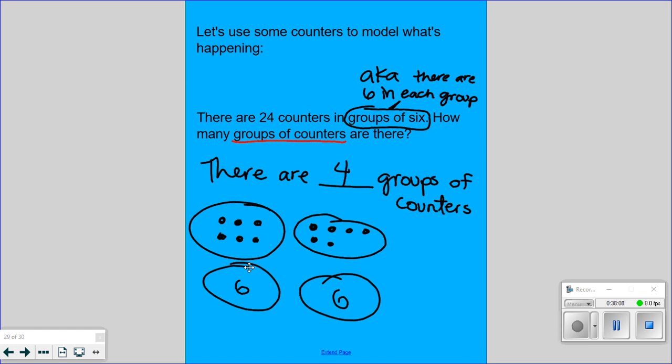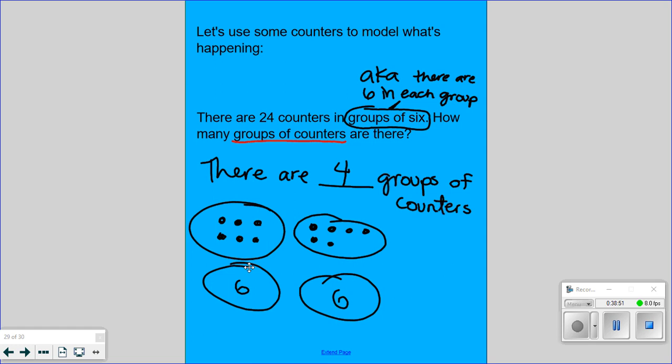Okay. Evelyn? I think it's because those were different questions. Like, you asked how many groups of counters one time, and that was 4. But then you asked how many counters in each one. Yeah, tricky stuff. Because that's almost the same words. But yeah, sometimes they ask how many groups, and sometimes how many in each group. They sound very similar, but those are different questions. So we're going to get a different answer. That makes sense.